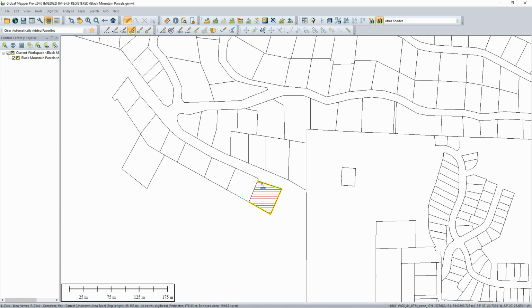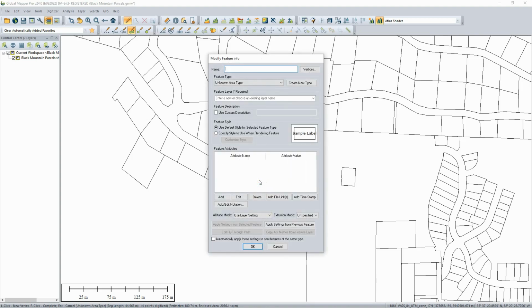Again, feel free to play along. Again, if you recall, we're not worried about completing the polygon. We just right-click on the penultimate point. So basically it's 1, 2, 3, 4 clicks, the fourth of which is a right-click. And this is the important part of the process. If you recall, we assigned this feature to a layer when we created our lake polygon. There was no existing layer. Now there is. There's a Black Mountains parcels layer. So I'm going to select that layer.